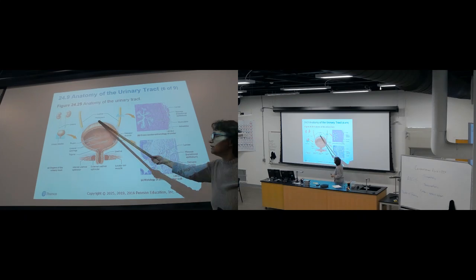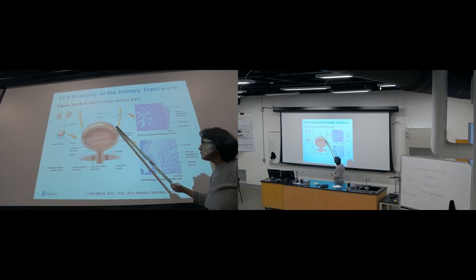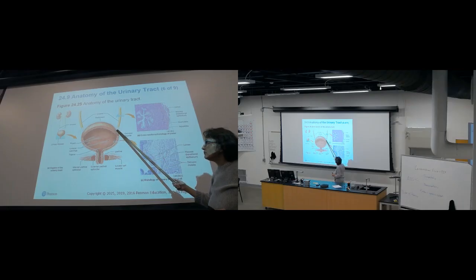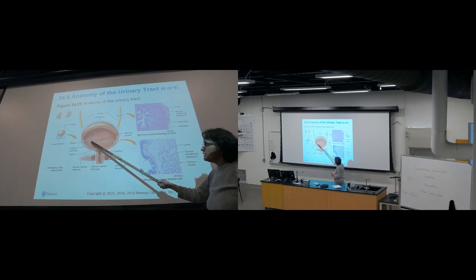Here is the urinary bladder, the superior part covered by the peritoneum. And then here are the layers: the adventitia, this is external, then the detrusor muscle, and then the mucosa. Here is where you have the rugae, and then in this part between the opening of the ureters and the urethra, you have this smooth surface, which is called the trigone.